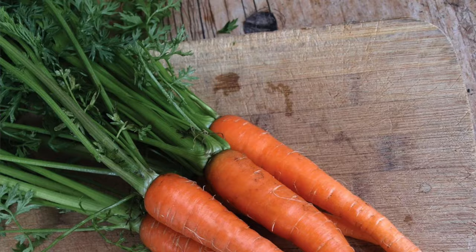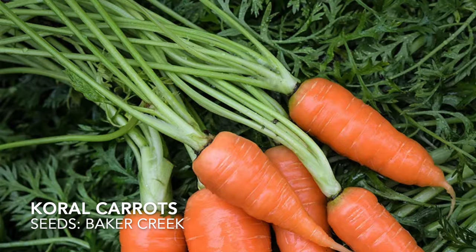And then St. Valerie carrots, we did some more of those. St. Valeries are some of my absolute favorites. Coral red carrots are also really, really good. I also like to do a variety of rainbow carrots just because it's something that I enjoy. And carrot flowers are surprisingly beautiful. They are biennials, so it does take typically two seasons for a lot of varieties of carrots to bloom. I have found that in our garden, there are several that will bloom in the first year, so they make a really good filler in bouquet arrangements and for saving seeds, which I like. I like to be able to save seeds for the varieties that we're growing.